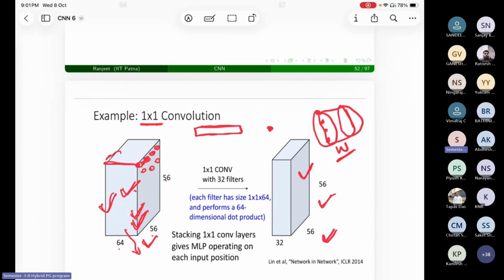So why not do something smart here to reduce the number of parameters? What we generally do is apply a one by one filter first. A one by one filter just aggregates the channel information, because I'm not looking at the spatial information.